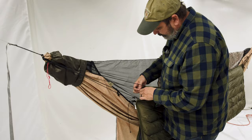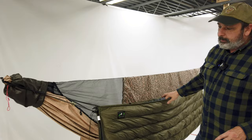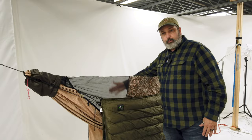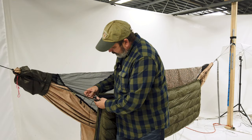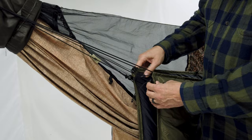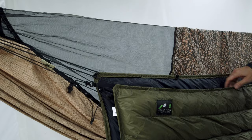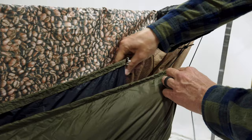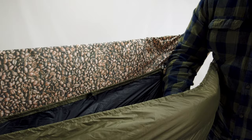When I set up this quilt, I don't do this completely evenly because I want the quilt to be skewed on the hammock because I'm going to lay on the diagonal. On this particular one, I'm going to sleep with my head right and my feet left. So when I pull these out, I want to pull the side that my head's going to be on a little bit harder. Down here at the foot, because my foot's going to be coming out this way, I'm going to do the exact opposite — pull this one a little bit harder and let this one be a little bit looser. That way you get a little bit more slack and it keeps it on to your feet, and over here it'll keep it better onto your shoulder.